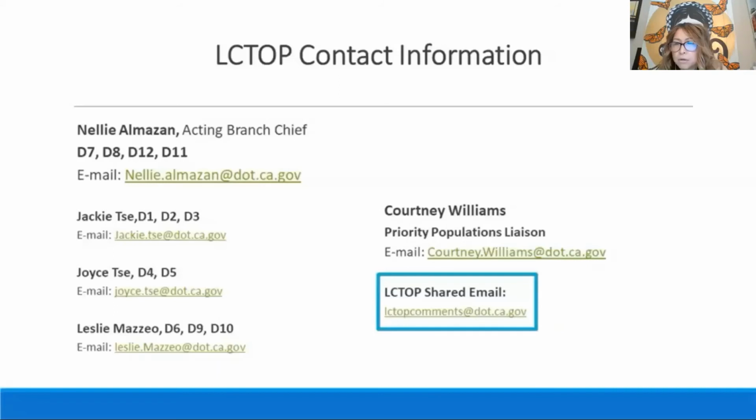Do all free fare projects require a yes response under the SB 1119 project criteria section? So this might be a question for Courtney. Courtney, do all free fare projects require a yes response under the SB 1119 project criteria section?